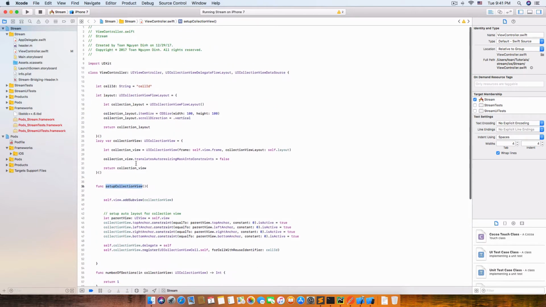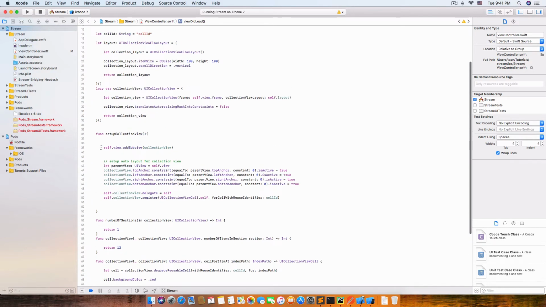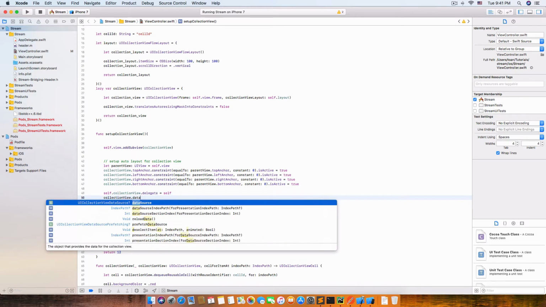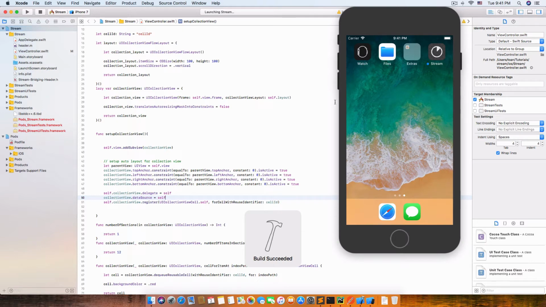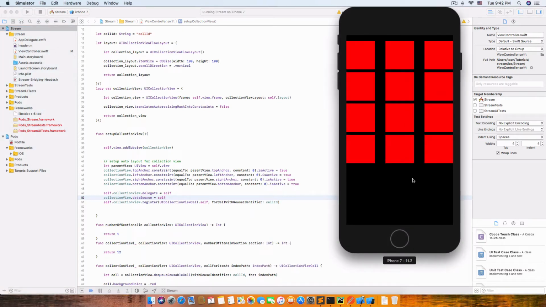And in viewDidLoad, I believe, viewDidLoad self.collectionView delegate, collectionView dot dataSource equals self. Run again. Okay, so we got it like this.